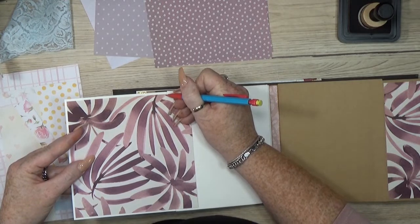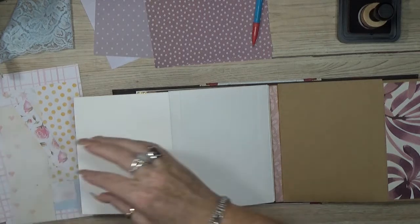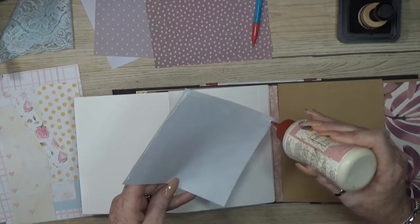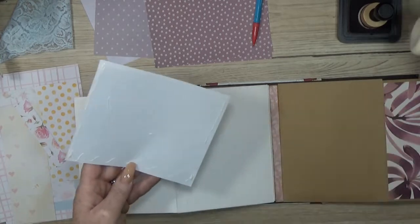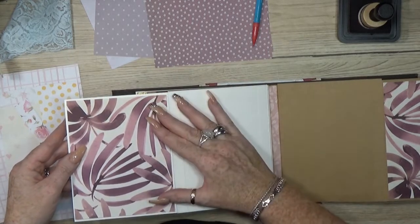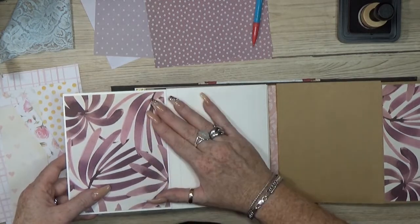I do like that. Okay, so if you don't like the 6x6 pad, you still can use your clear white, brown, black papers, or you just can leave this plain, of course. That's totally up to you.